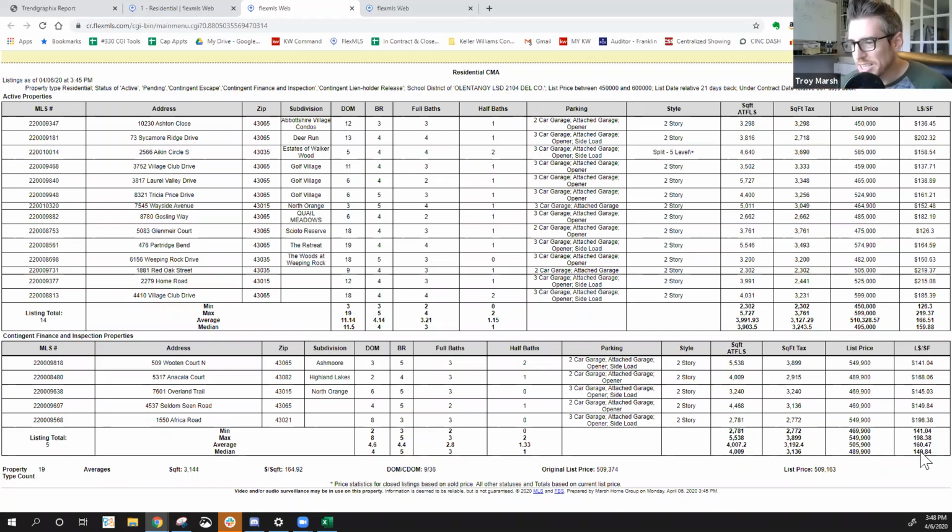Yeah, so I was going to say it's insignificant, except that the average size is 3,100 square feet. So they're almost the same size houses, but they're about $30,000 above what the market's bearing right now. So what's happening is that sellers are having a false sense of security right now, and many agents are, because they're pricing to the solds. But 30 days from now, those are going to be the solds.